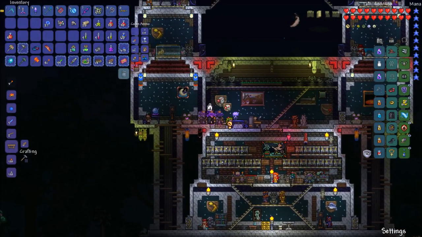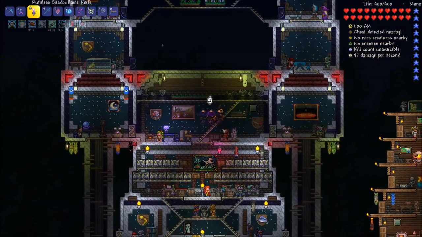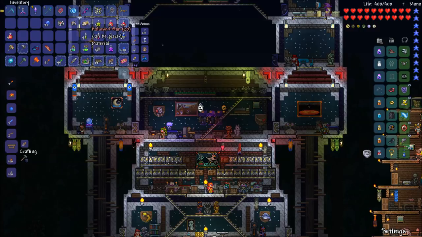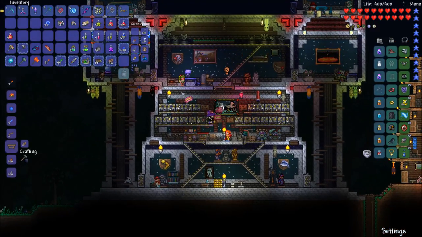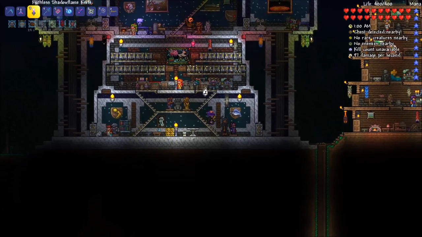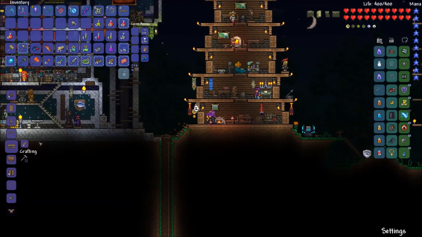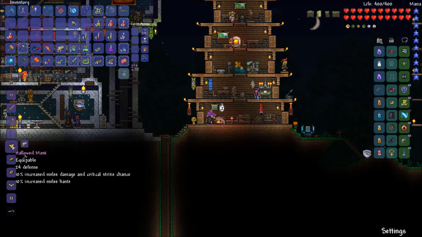Let's put it right here. That looks like a good place. I dig it. Okay, 20 hallowed bars. That's pretty sweet. Let's open this up. Let's get in here. It's a quick stack. Take our hallowed bars, all but one. Let's see if we can make leggings and a helmet. I doubt we can do both, but we can try. Let's go for the melee, which is a helmet. 12.